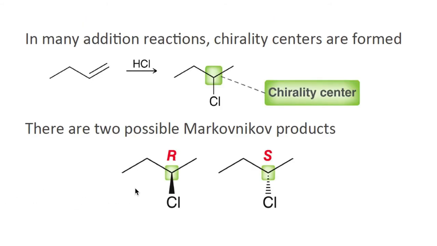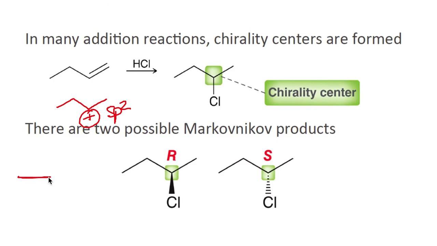And another characteristic of carbocations that we've seen in previous chapters is that because we go through a carbocation, that carbocation can potentially be attacked from either the top or the bottom, and that's how we're going to get two products. One is the R and one is the S. Because if you look at this reaction right here, we end up with that carbocation that is sp2 hybridized, which means that it's a flat carbon.